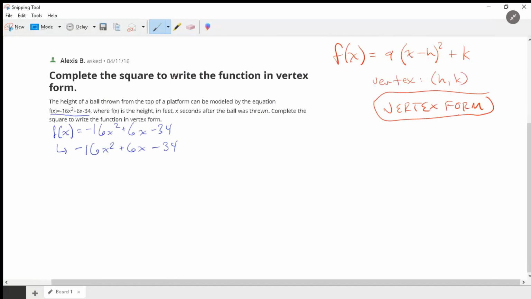notice that we need x to have nothing in front of it, which means x squared needs to have nothing in front of it. Now you may find there's another way to get to it. I find the easiest way is just to divide out the coefficient of our x squared.